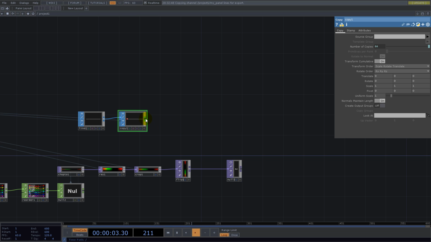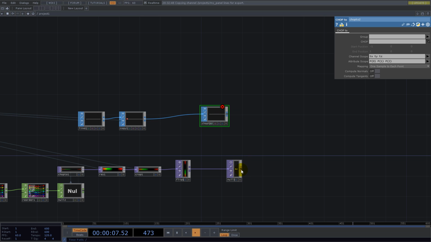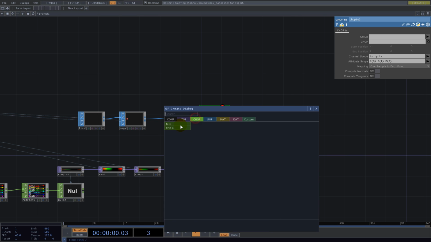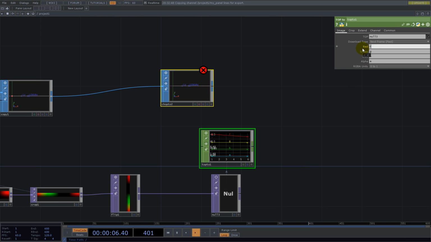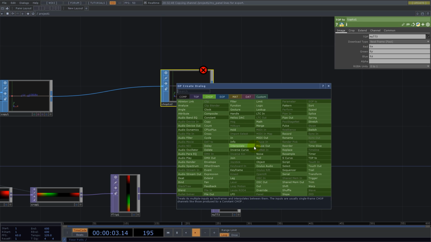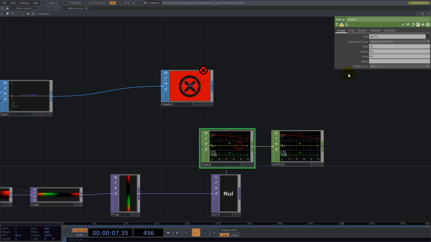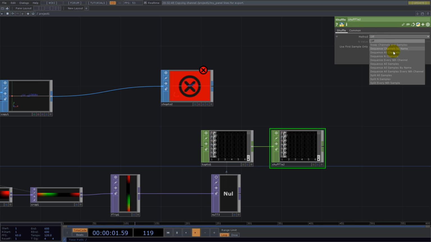So here we need chop to. Okay, chop to, and here we need to get the points into a chop. So top 2. Okay, tx, ty, tz. We don't need alpha, and shuffle, because now we group full image, and on shuffle sequence channels by name.